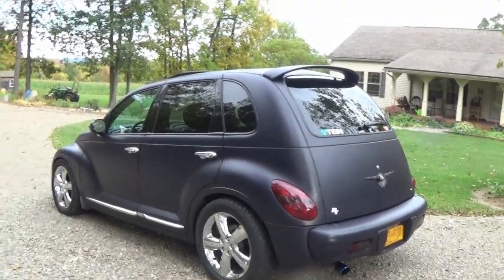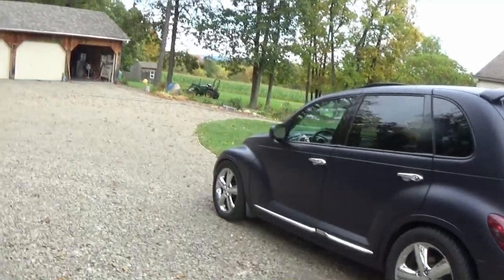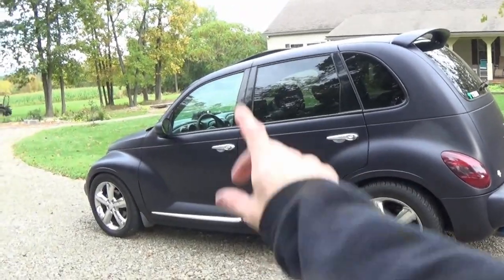That's why I love learning to do things like dipping the car and doing all the exterior stuff, and why I've never been super in a hurry to do stage one, stage two, and really up the boost and all that kind of fun stuff. Although it is extremely fun to go fast. And as you can see, this car is getting some mechanical attention right now. The artistic end of cars is definitely my thing, and I hope we can continue to reflect that more and more through the videos.